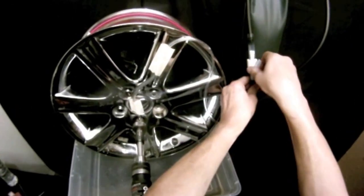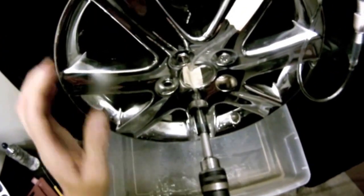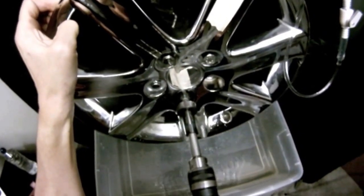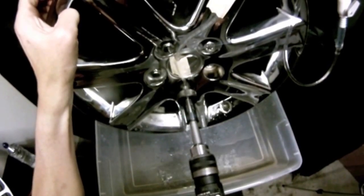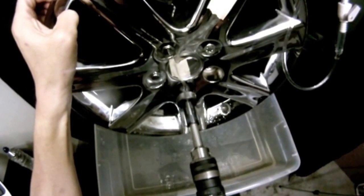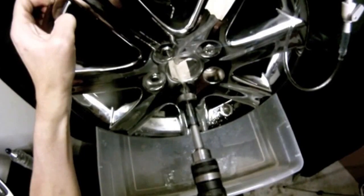Go ahead and start. Turn on the water bladder so we can get the continuous flow of water coming down right on top of our guide. Go ahead and start drilling using medium to firm pressure. In the beginning, go for about one solid minute and then we should be able to cut through the head of the lug nut, and then we'll use a magnet to get that out.